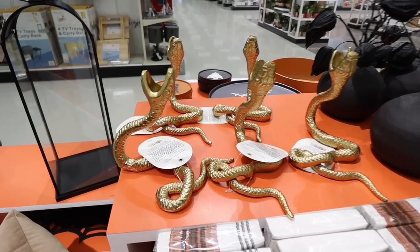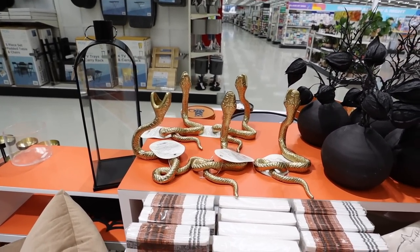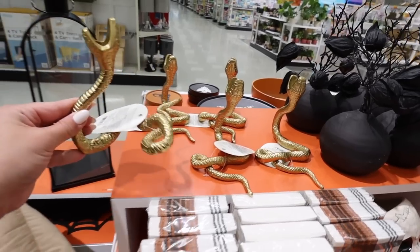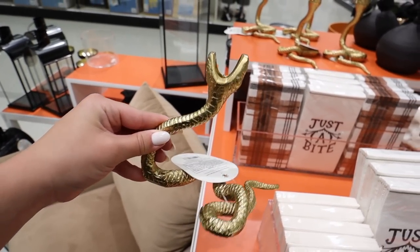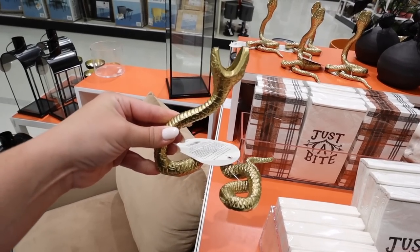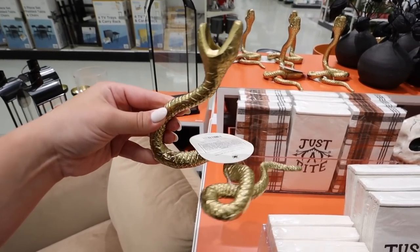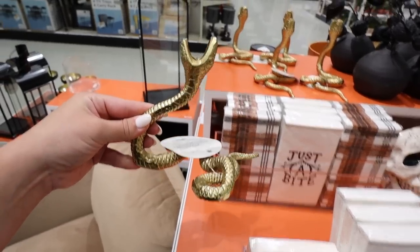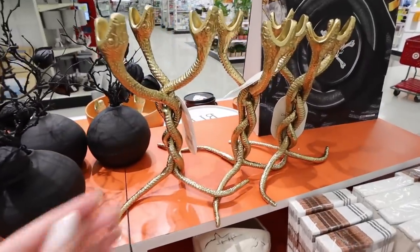Oh my gosh. Okay, so we saw these last week and I was obsessed. I actually bought one, so I think I'm gonna go ahead and pick up one more. Something nice that I didn't notice about it before is, do you see that like spike in the middle of its mouth? That's gonna help hold the candle in place. I've given little hacks in the past where you can kind of like melt the bottom to get it to stay in place, but it is really nice when it has that option. So these are $10.